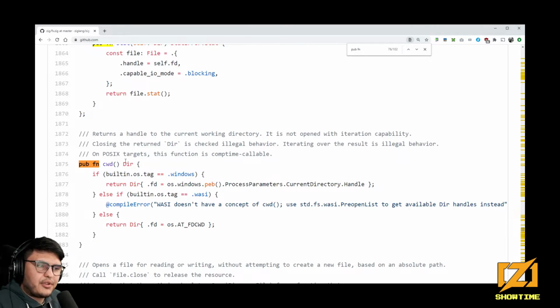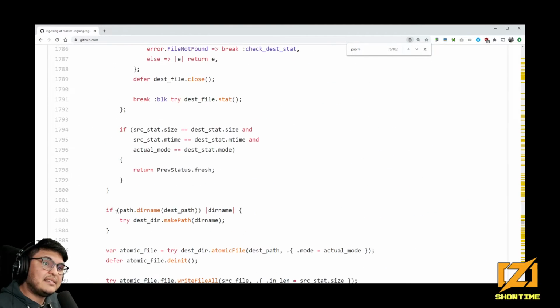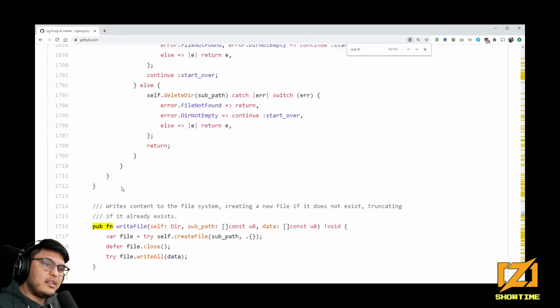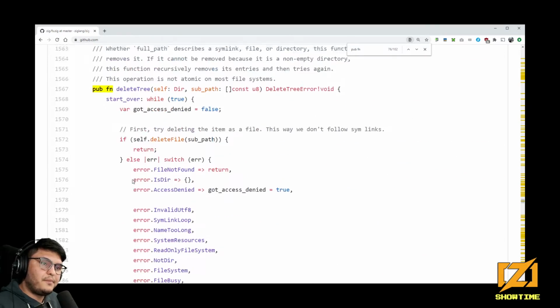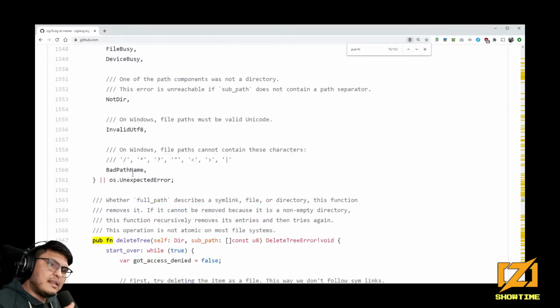do something different. So if you don't have any particular way of opening a file and just want to open a file based on the current working directory, you just do fs.cwd. This gives you an instance of dir, and then inside dir you can use all these methods to do stuff, but namespaced inside the directory, right?